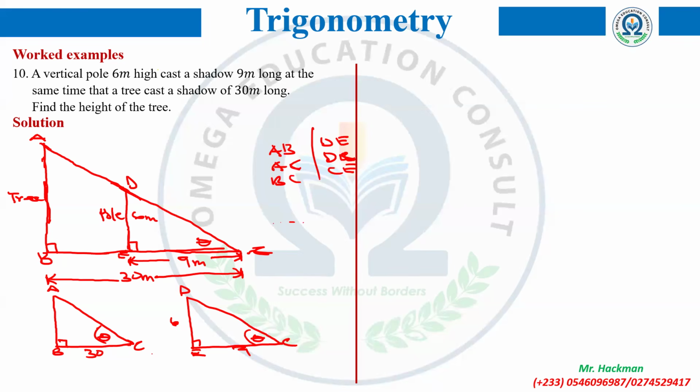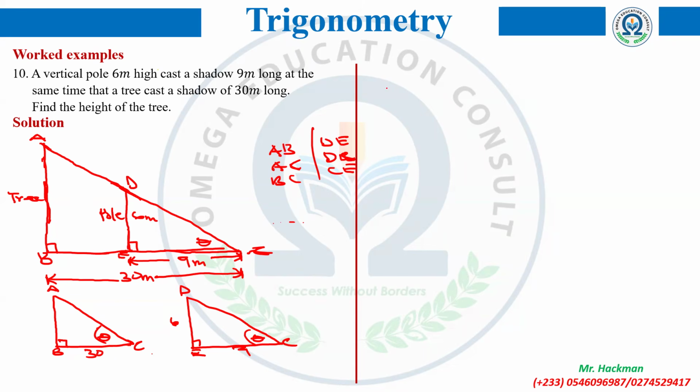So the angles are the same. Do you agree? And I was trying to explain that the third angle obviously will be the same. Because if I have a triangle and two of the angles are the same, I don't need a rocket scientist to tell me that the third angle will be the same. You get it? Do you get the logic? Very good. Now that you've understood, let's look at how best we are supposed to deal with what we have here.